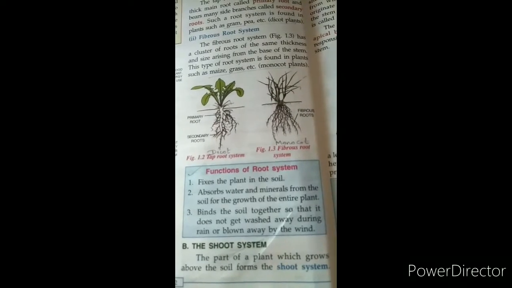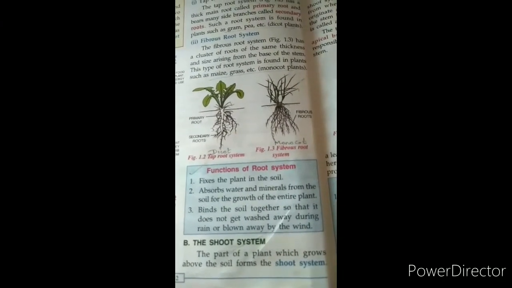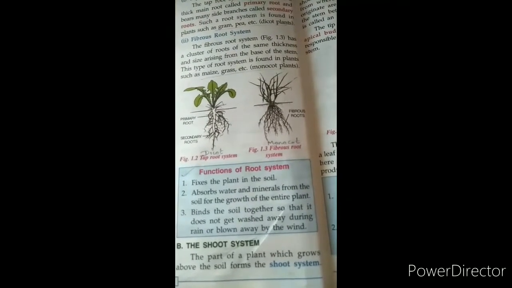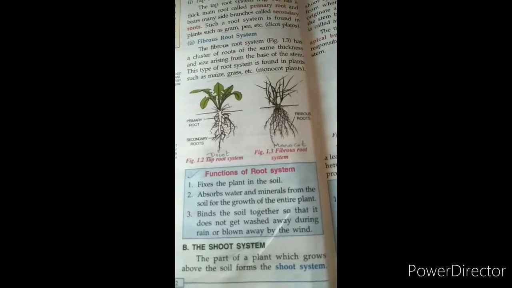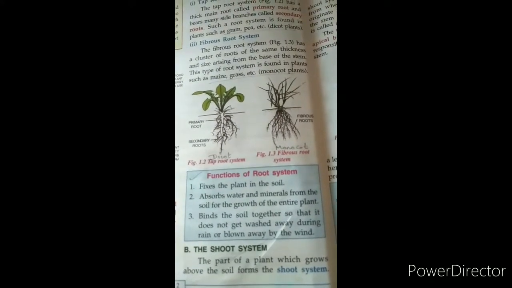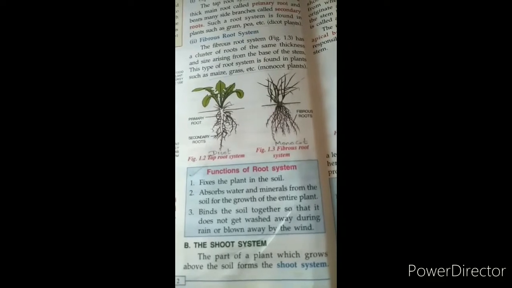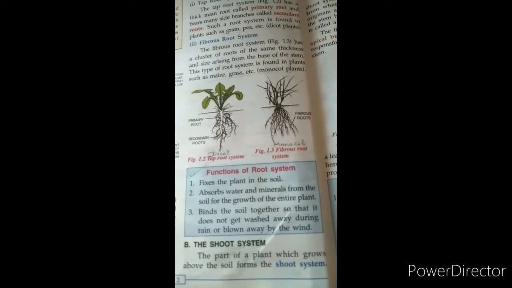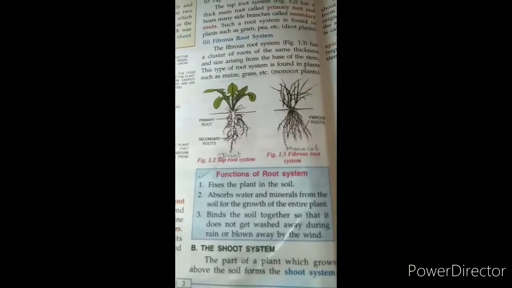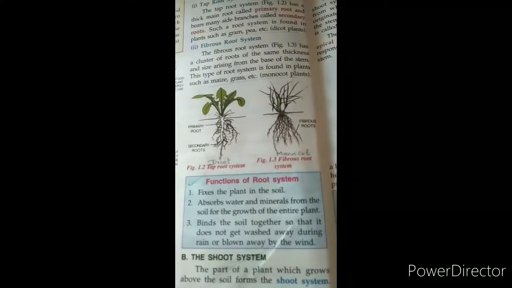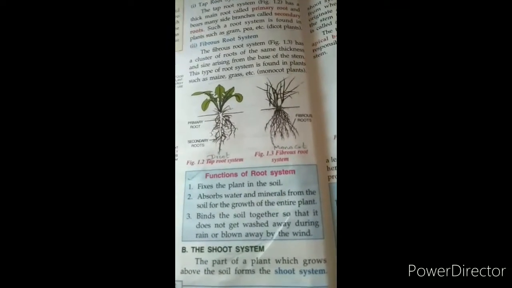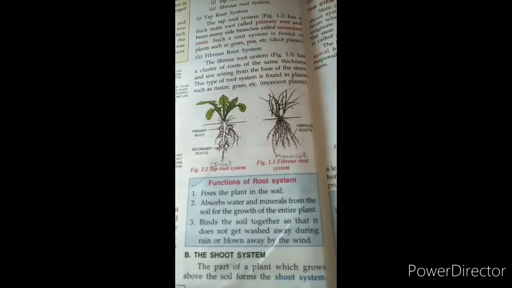what happens is that the grass and the trees have their roots grown into the soil, and they hold the soil. Even when there is a strong current of water or very strong wind, the soil will not be eroded, it will be held firm by these roots, and because the soil remains there, it will also be available for the growth of the plants. Okay, so these are the three functions given there. If you could figure out more functions, because there are a few more, I leave that for you to figure out. Wish you all the best for that.